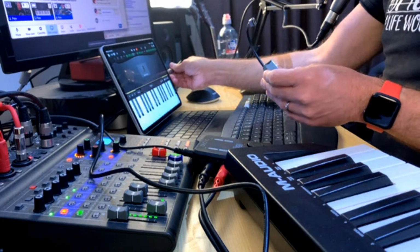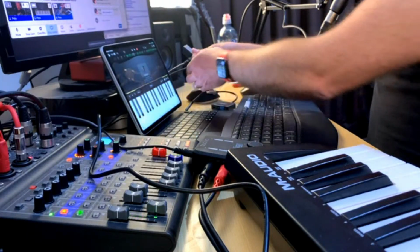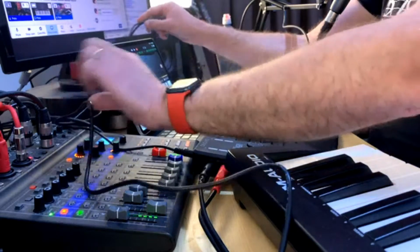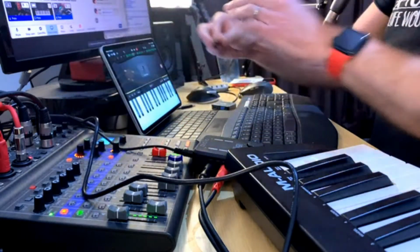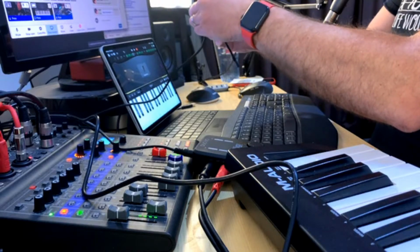We'll unplug the first version and we'll plug back in. Yep. So we'll unplug these. Now, of course, the big downside of this is that we can't have our USB MIDI keyboard and our USB audio interface at the same time. So we have to make a choice, and if you wanted to do both, you'd have to unplug and replug.